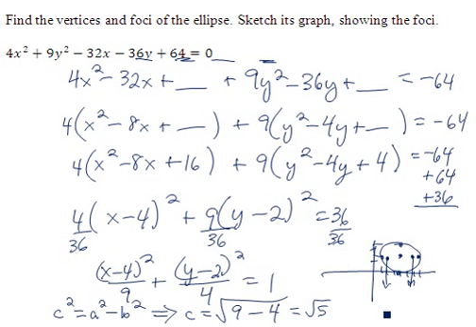Those 2 points will be the foci. They are at the center, that's positive 4 plus or minus our square root of 5, and the y-coordinate will still be 2 at both of those points. So those are the 2 foci, as we've shown in the graph as well. So that's an estimate for what the shape of this thing looks like, and we found the foci as required in the problem.